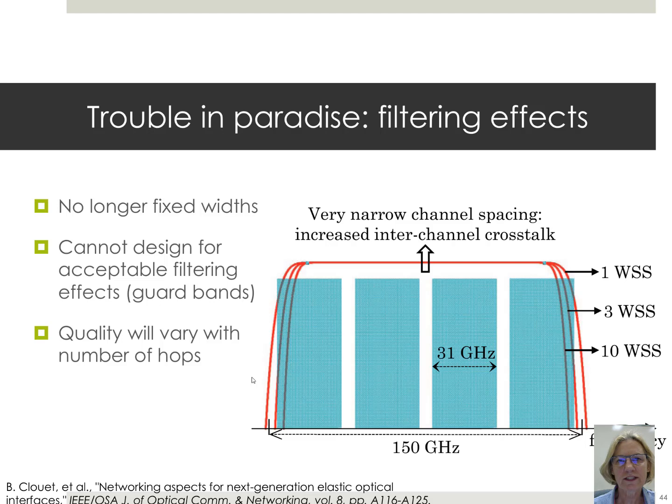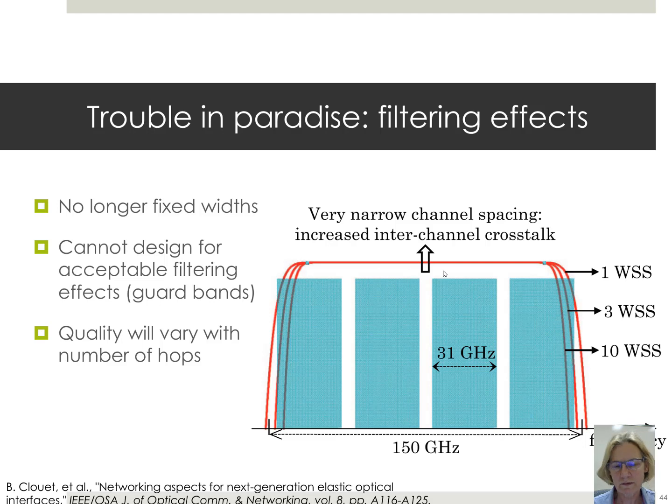And I just want to remind you that there is trouble in paradise, that we had it easy in the fixed grid and the ROADMs. We could introduce enough guard band in order to protect the signal no matter how many switching units it went through. But here we have a little drawing that shows us how the bandwidth could change if we go through multiple hops. So we could tell the network all along that we're going to occupy this much, 150 gigahertz of the frequency band, and within that we'll have perhaps multiple segments.